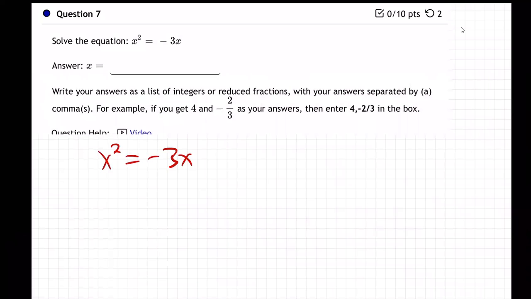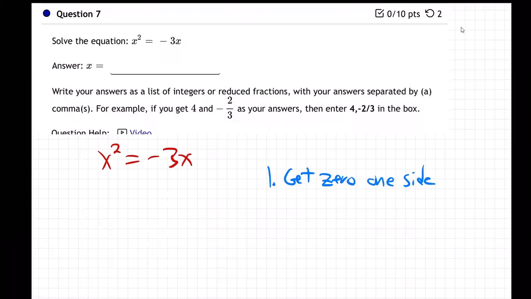Well, on this one, we don't even have a 0, and we need that. So step 1, get 0 on one side. So we have to get a 0 because what we're about to do is all about 0. It's all about getting a 0 on one side. So step 1, get a 0 on one side. What do I mean by that?